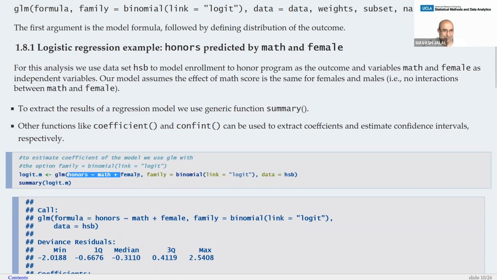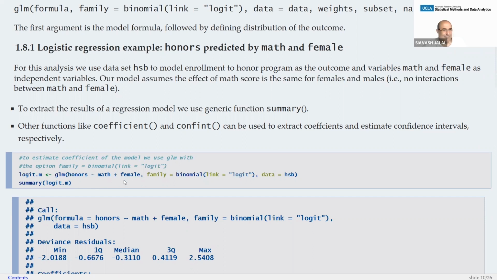Again, this is the formula, and you already know it, the formula of regression. Here you have the outcome on the left side. You have this tilde, which is a key at the upper left under ESC on your keyboard. And then you have math and female as predictors, separated by plus.